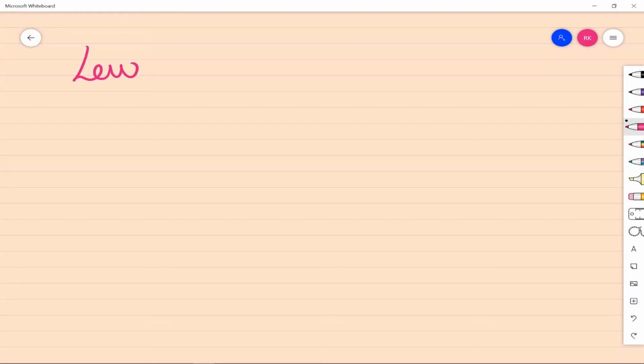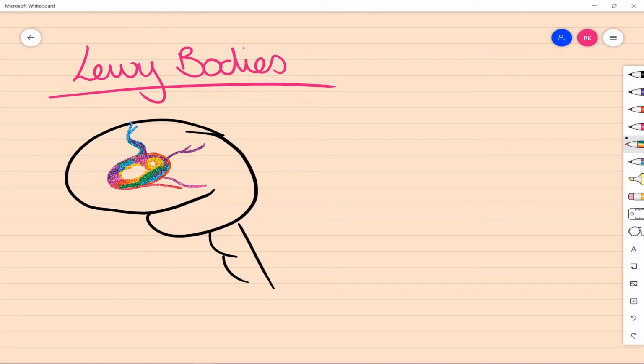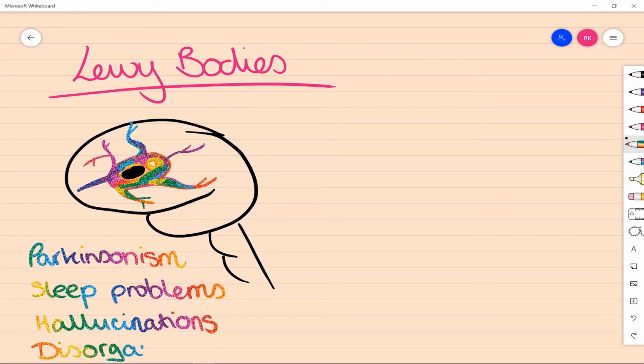Lewy Body Dementia is where you get Lewy bodies which build up in the brain. These are microscopic, it's not just one large Lewy body as I've drawn out here, and it slowly again worsens over many years. It's quite rare, and Lewy bodies are also found in Parkinson's disease, so they're clumps of protein. Lewy body dementia is much more likely to present with hallucinations, confusion or sleepiness, thinking problems and tremors, and slow movement or Parkinsonism symptoms are quite predominant, with sleep disturbances also really key.